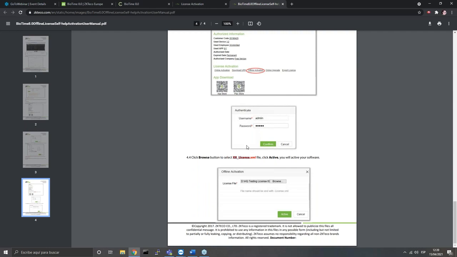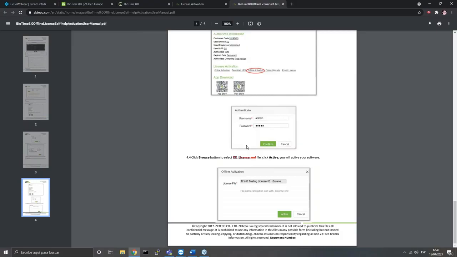Then you need to contact us, give us the SN file, and we can reset the license so it's available to be installed on another server. So this is possible. What is not possible is to have two servers licensed at the same time with the same license. Okay, this is not possible.